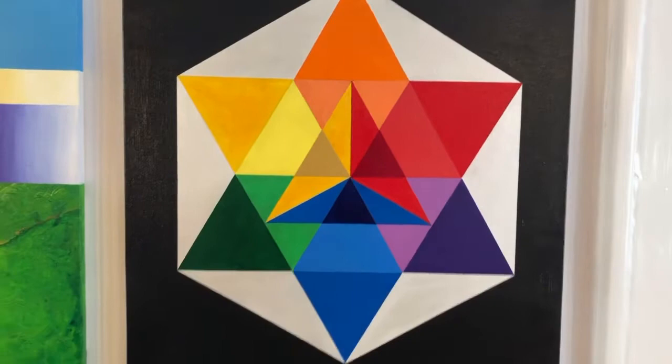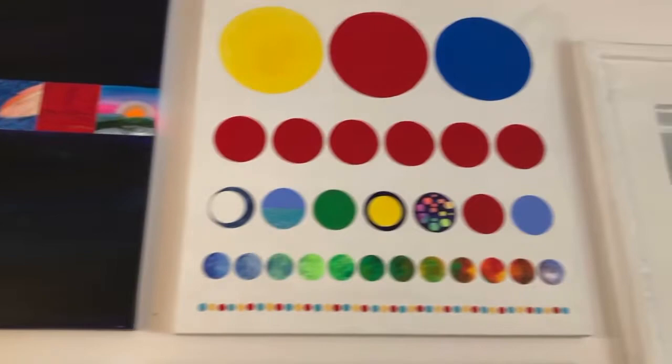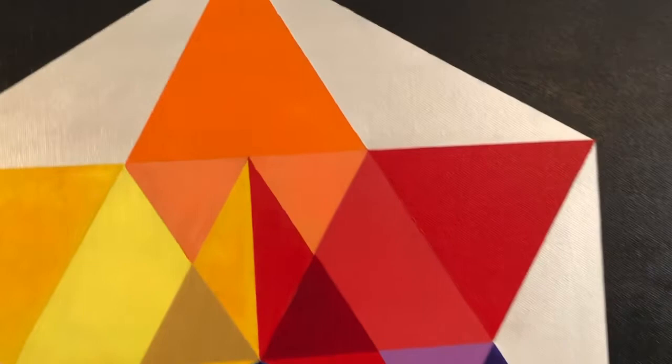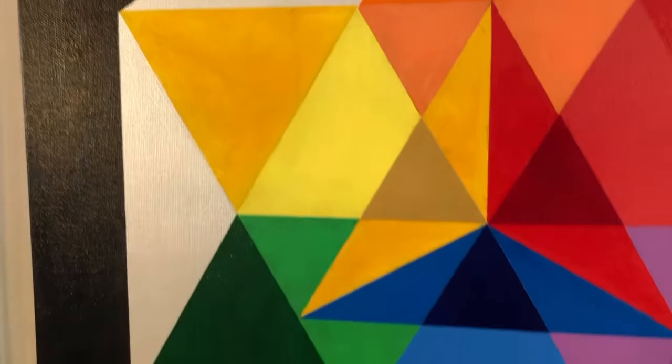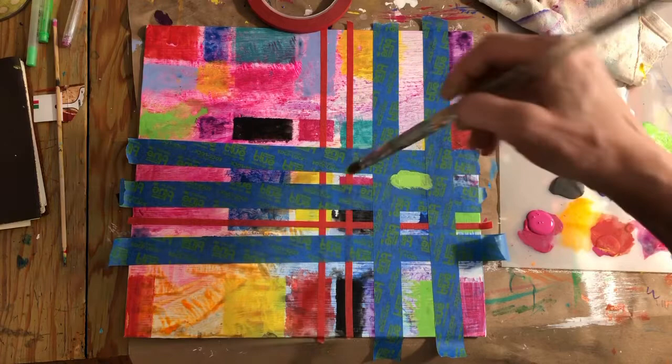The paintings over here were done similarly with lots of masking, and the circles also. Even when you use masking, it sometimes sneaks underneath and you have to go back and forth to try to get those edges really crisp. So it's very time consuming, but it's a lot of fun. It's very satisfying. Okay, here we go. I'm gonna start painting a little bit more. I'm not gonna do the whole canvas. I'm just going to do some select sections.